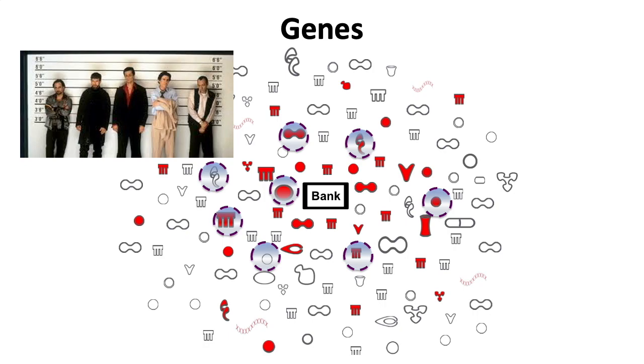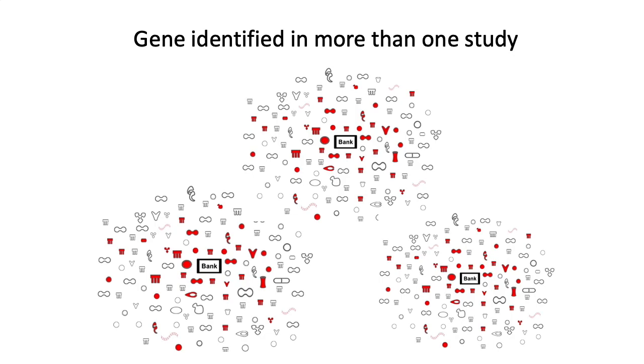Okay, so, you're looking for the usual suspects in this, right? And there's not just one bank, right? There's not just one form of cancer. There's lots of forms of cancer, right? And say if I'm looking at my gene of interest, I think it's involved in my cancer, and it's also been around like 2 other banks that have been robbed at other times, that's probably a good suspect, right?